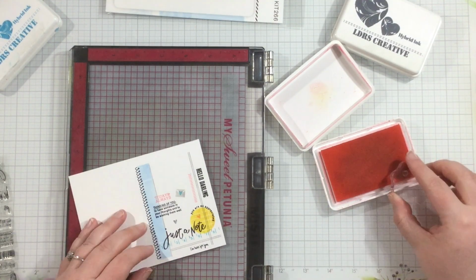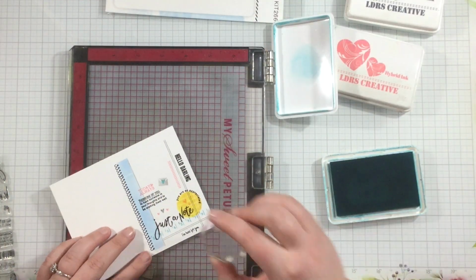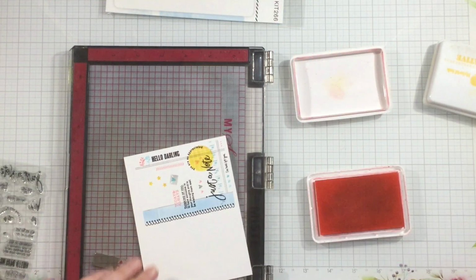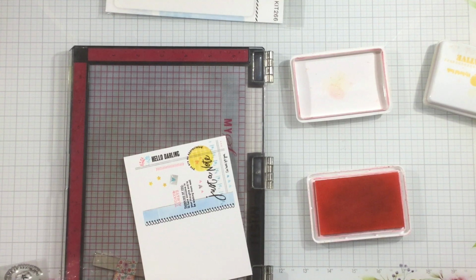Once I have all of my larger items stamped, and I do like to start with my larger items, that way I can fill in with my smaller icons later, I'm going to switch over to a handheld block. I find the small icons like the stars and the hearts and little doodads like the flowers and such, they're just easier to work with if I'm using a handheld block.